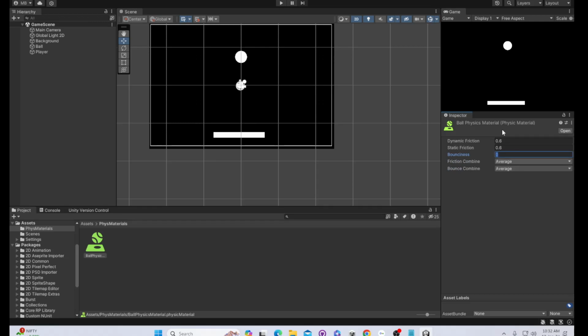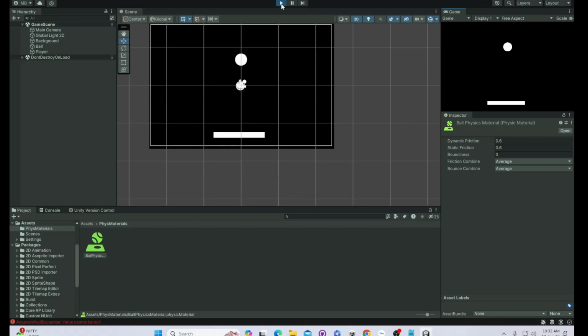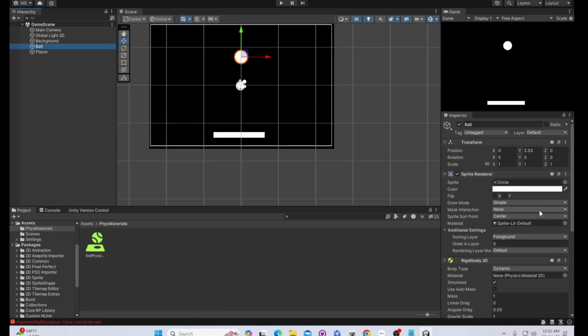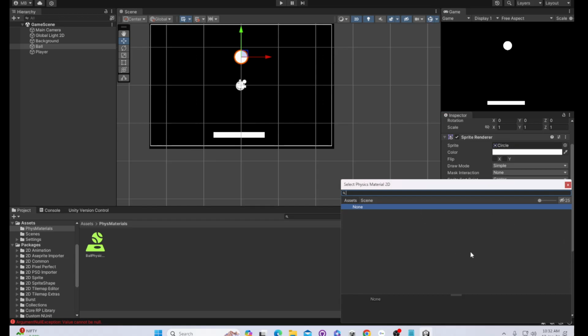Let's play with this. First, let's do, oh wait, I haven't assigned the material yet. So let's exit play mode. So let's click on our ball. And we go physics material right there. Drag it in. Come on.